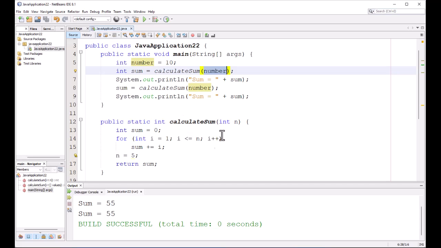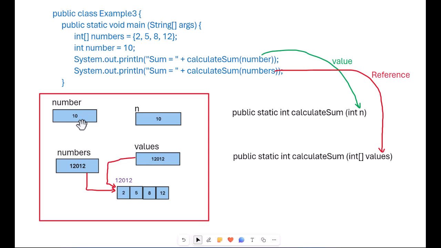So even if the method modified the value of the variable in the parameter list, it is receiving a value. This will not affect the main number. Let me go to my board. If I modify this n to 5, you see number is still 10.